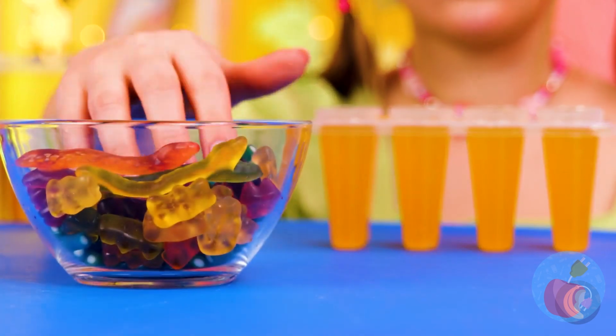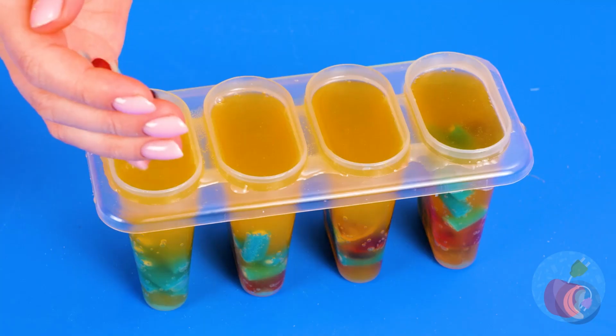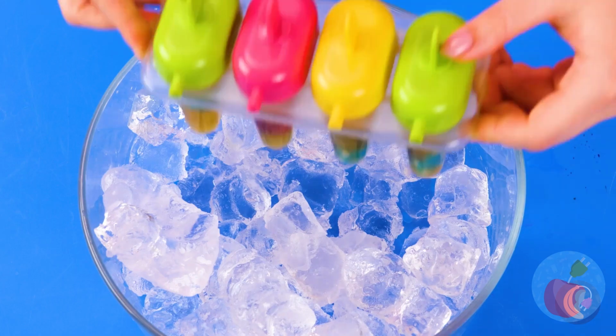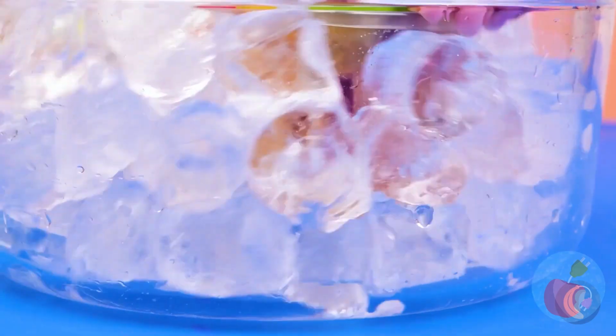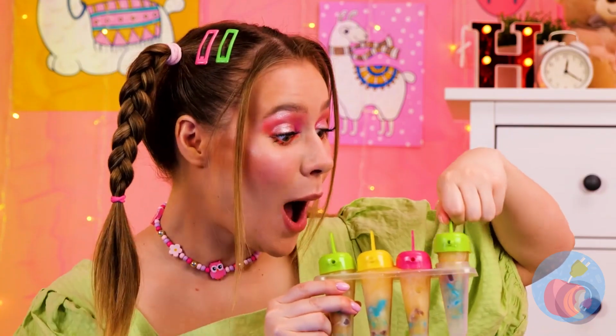Still, no one said we had to stop at drinks. Add a little something extra, like gummy worms. Stick it in some ice. I heard a freezer can work wonders too. Ooh.